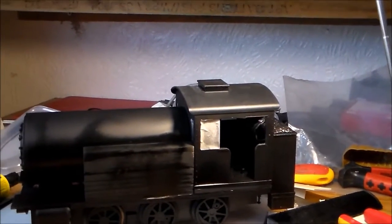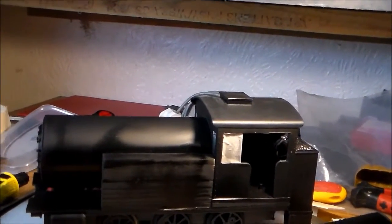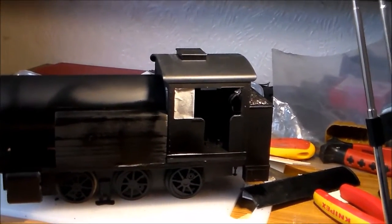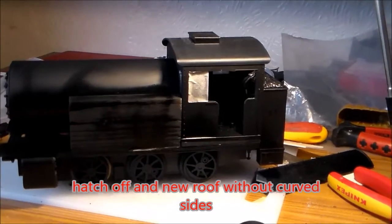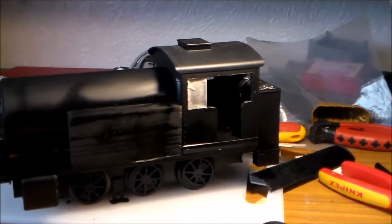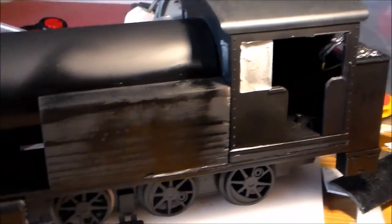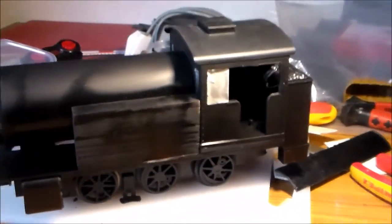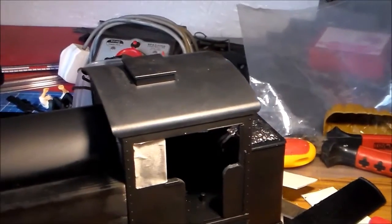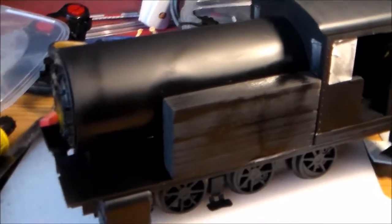And I've thought about taking the hatch off the roof. Well, the roof will unscrew, and putting a different roof on, because I think that would change it as well. Anyway, that isn't for this session. So fair bit of work in terms of bodywork finishing. I need something to act as a filler. I've looked at a few circular things. I do have the whistle off the original thing, so I'll have a whistle situated there, a dome of some sort on there, and then the chimney, and that should complete the look of the boiler.